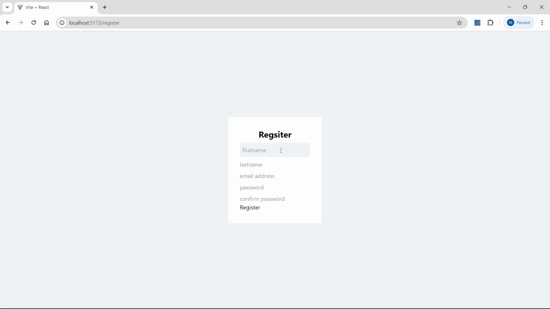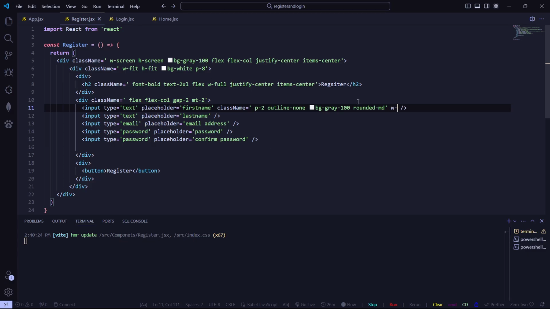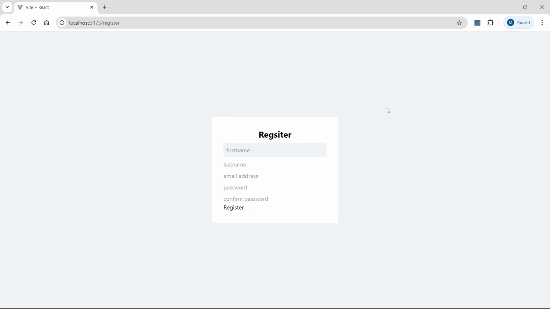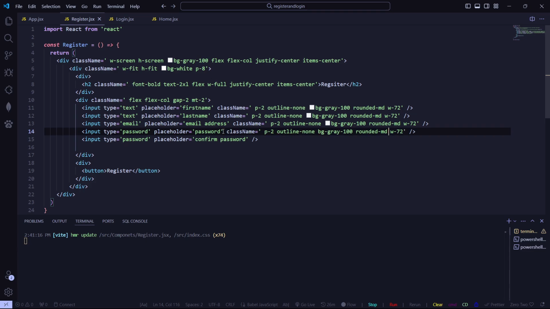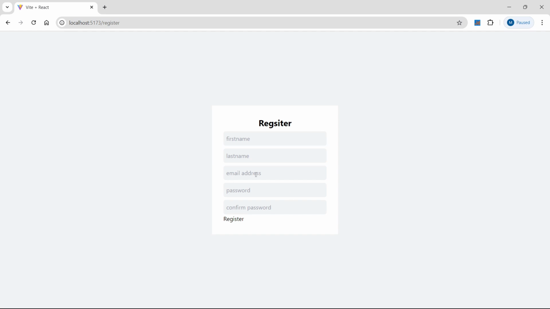Let's increase the width of my input tag. Okay, let's add width 72. Okay, fine. Let's copy our styling to input and paste it for all the input tags. Okay, now let's style this register button.